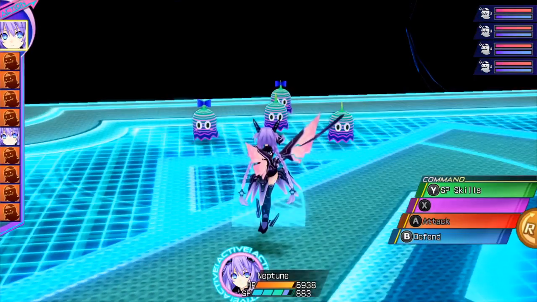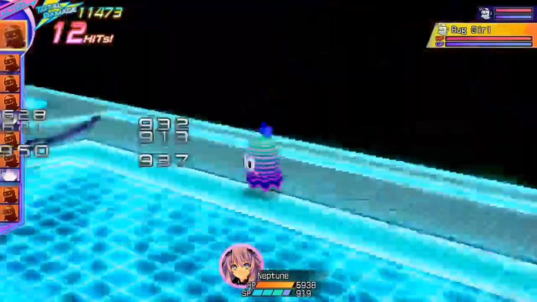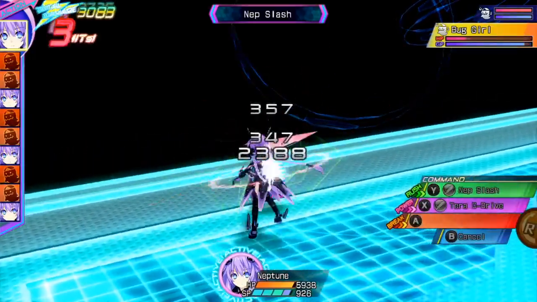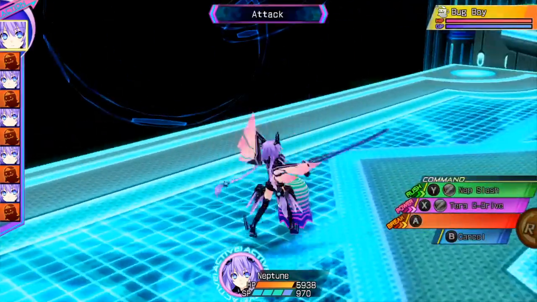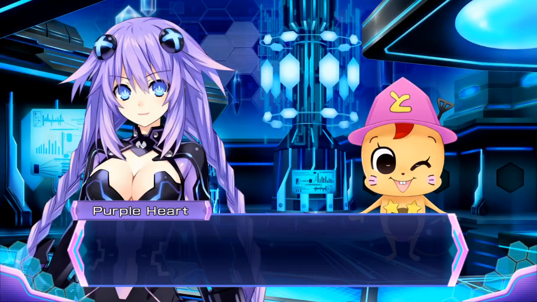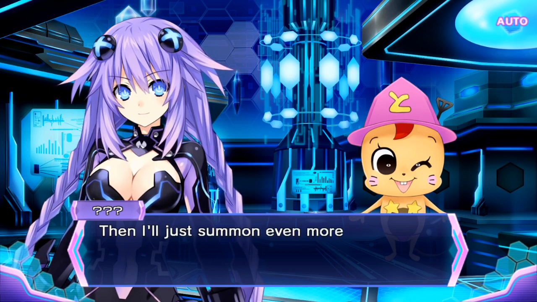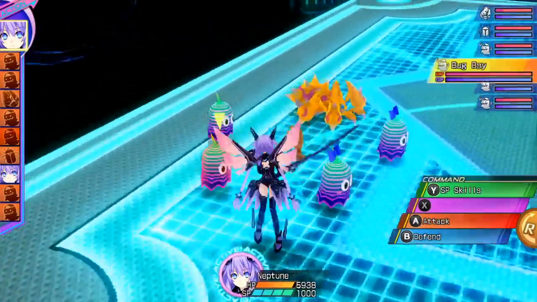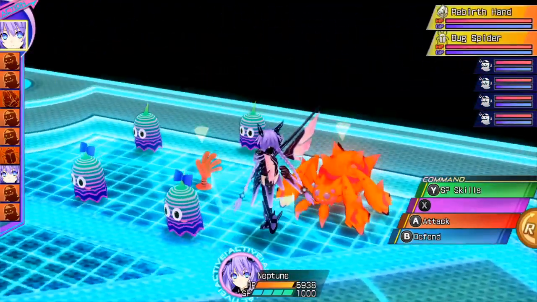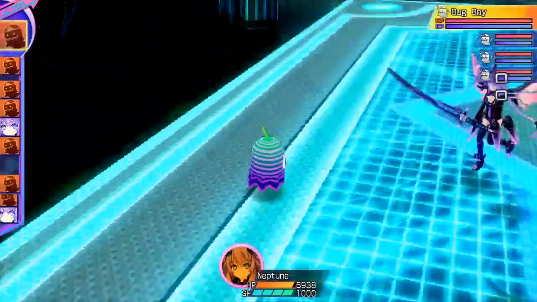Come at me. How foolish, facing me. Do they really think they could stop me with this? Yeah. There! Disappear! That doesn't hurt! Yeah. So weak! An obvious result. Weak. Such bit players have no hope of defeating me, no matter their numbers. Then I'll just summon even more. Go, go, servant monsters! I'll be your opponent for a little while. Boy, that's quite a number of them. There! Say! Next! So weak.